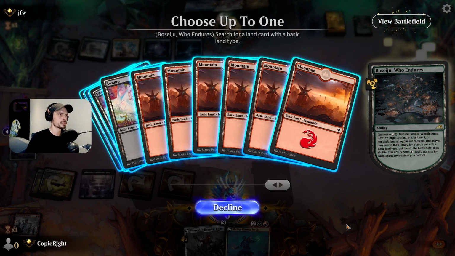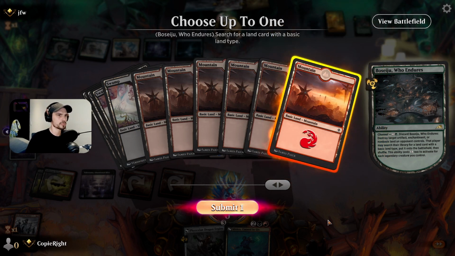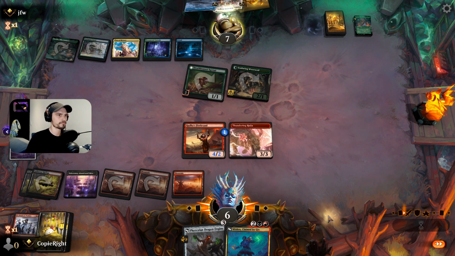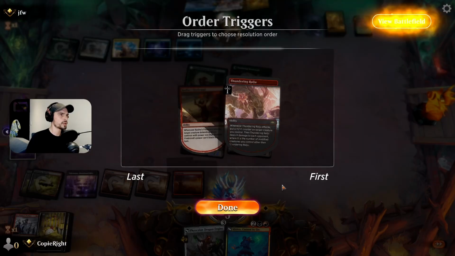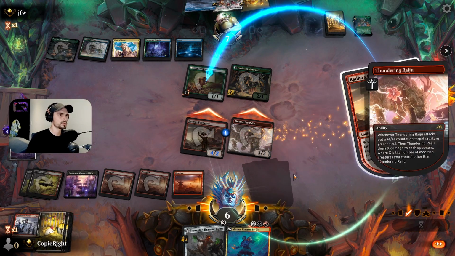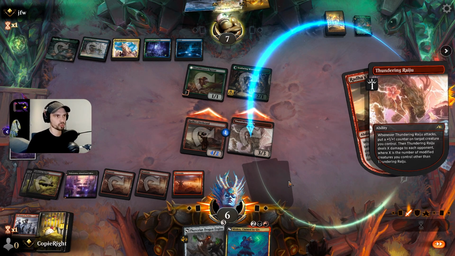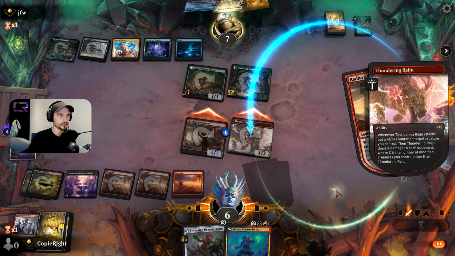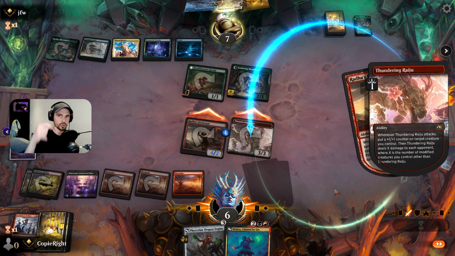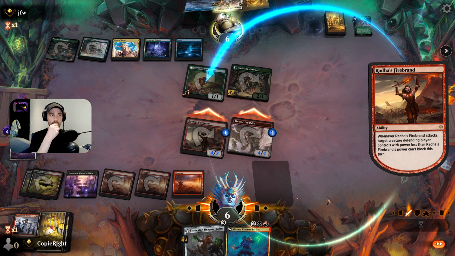Take action. Another red source. Oh. Good. And my opponent doesn't have it. I will not be able to grow out Raiju anyway, and he's going with the land.